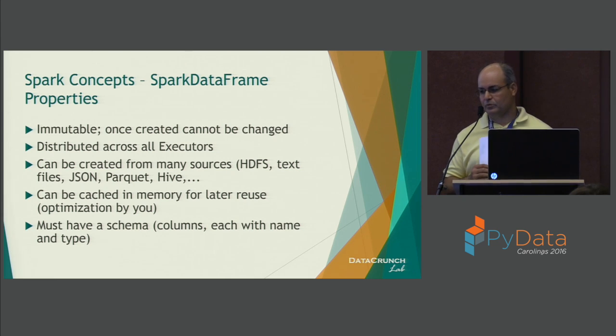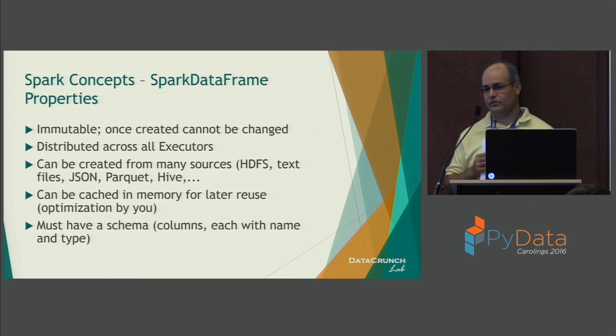Some interesting and important properties that SparkR DataFrames have are that, number one, a SparkR DataFrame is immutable. In other words, once it is created, it cannot be changed. So as you will see throughout the code, there will be multiple operations against data frames. That implies that you start with a data frame, the operation or the transformation changes that data frame into a new data frame, and that essentially translates into data frames being created on the fly in response to an action, but we'll get to that a little bit later.